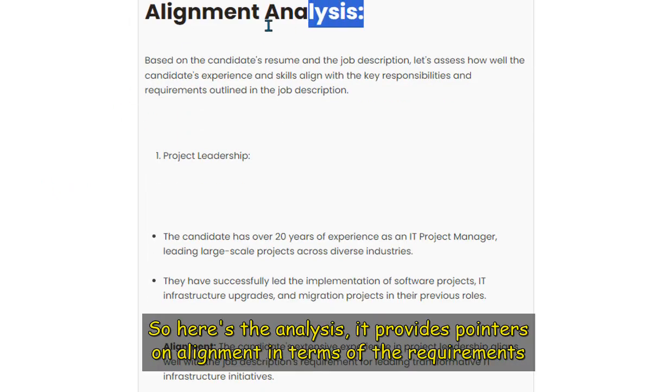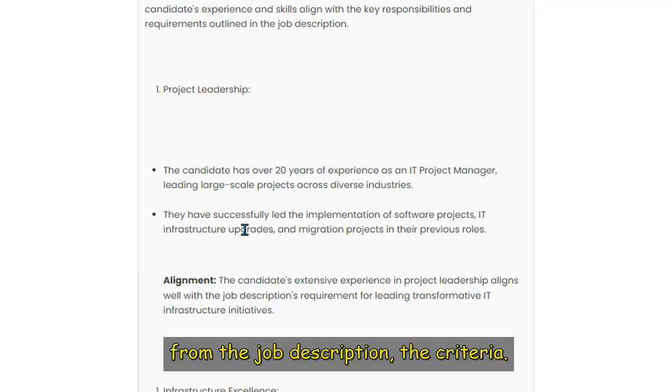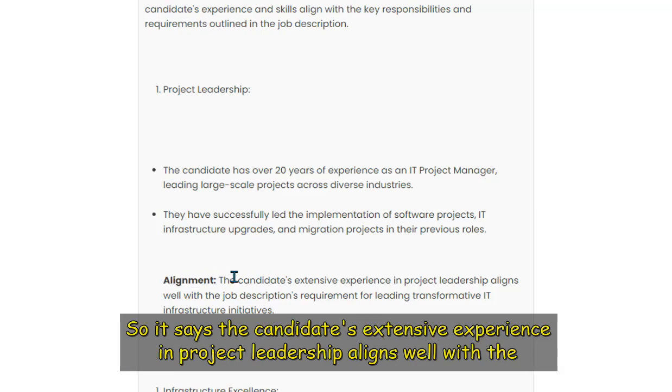Okay, so here's the analysis. It provides pointers on alignment in terms of the requirements from the job description, the criteria. So it says the candidate's extensive experience in project leadership aligns well with the job description.